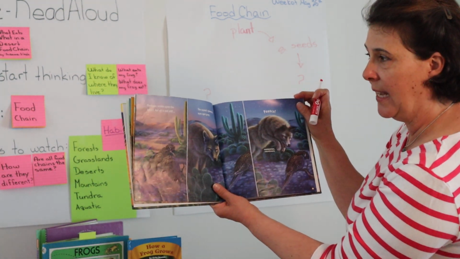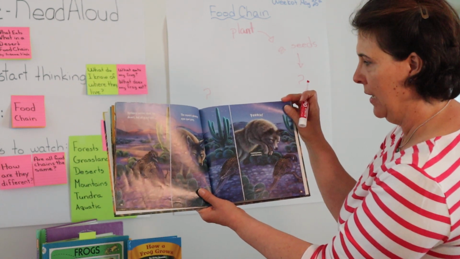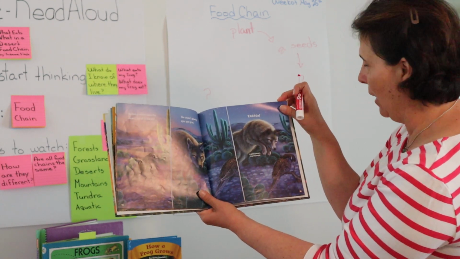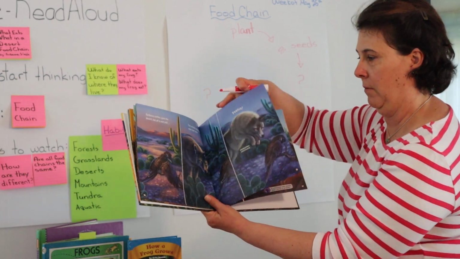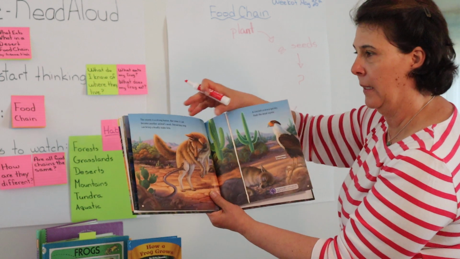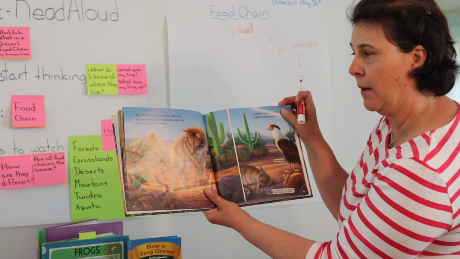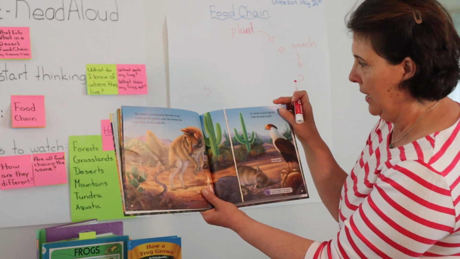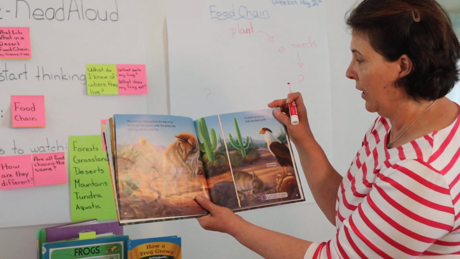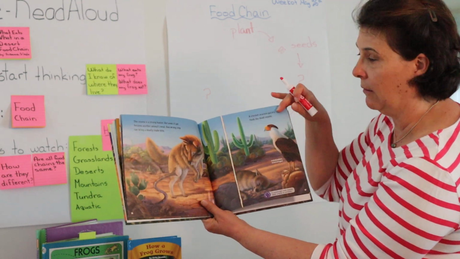Darkness settles upon the desert, but all is not still. The coyote's glowing eyes spot prey, and it pounces. Can you see it pounce? So now, we know that the coyote is pretty big. The coyote is a strong hunter, but even it can become another animal's meal. One wrong step can bring a deadly snake bite. A crested caracara quickly finds the dead coyote, and it will start eating it, right?